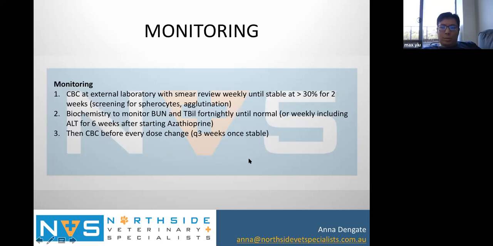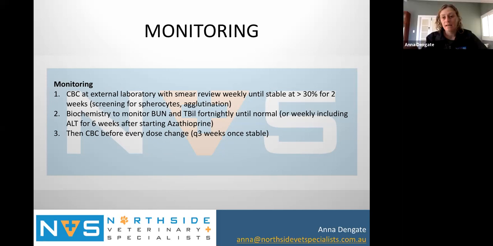So you will stop the rivaroxaban when the PCV is stable, like there's no sign of hemolysis? I keep them on it until they go off their pred. Yeah, so I probably overdo it, but the actual risks are very low with rivaroxaban and clopidogrel. They're very well tolerated. And unless we've forecast having to do an invasive procedure, like say it was secondary to a splenic tumor or something like that, I'll keep them on it.